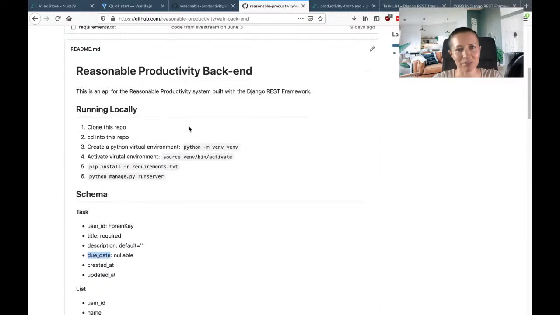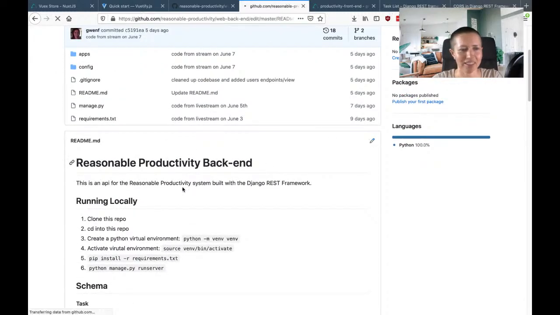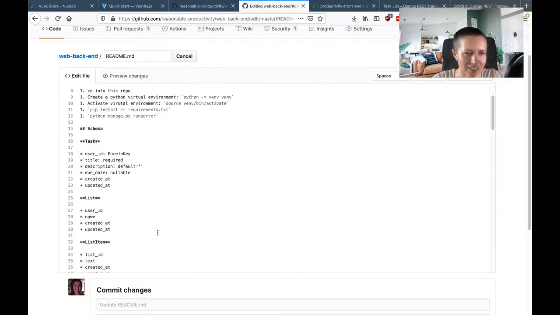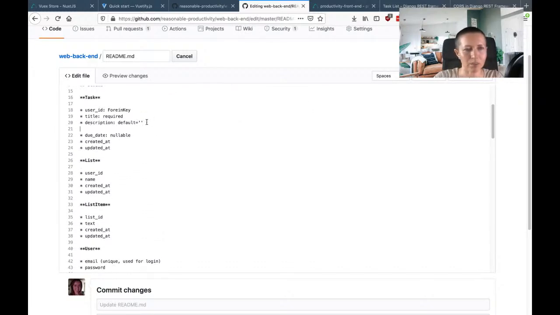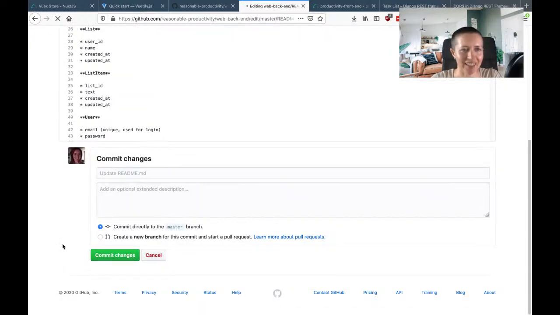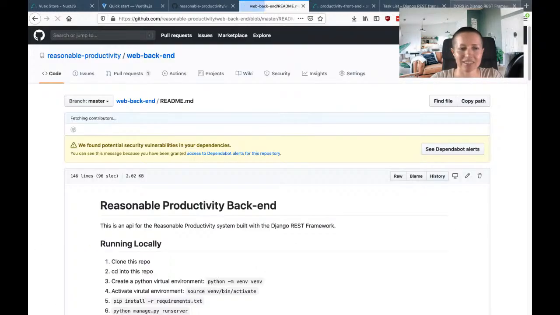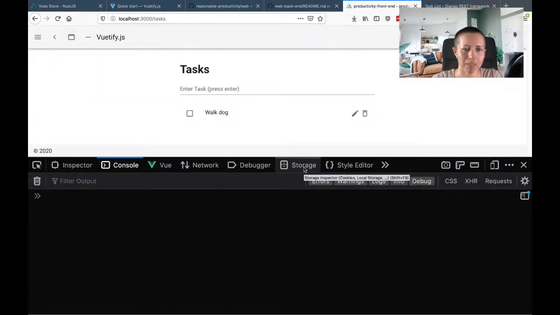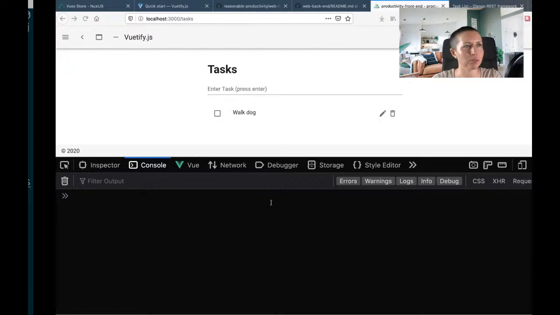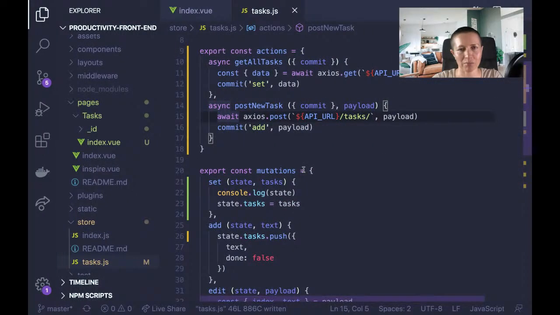That was an oversight. So let me update this README real quick. Below description I'm going to add completed, which will be a Boolean. All right, so I'm going to have to update my migrations and everything in a second for my backend.